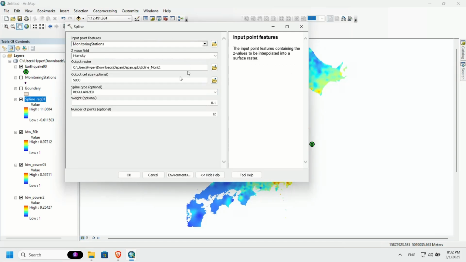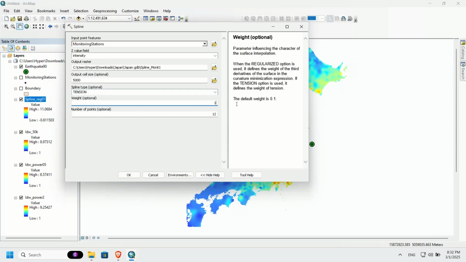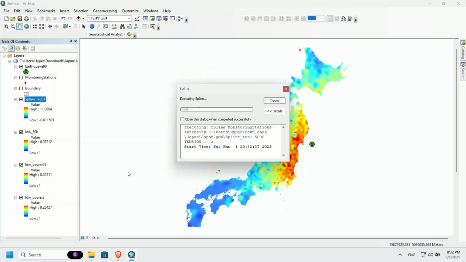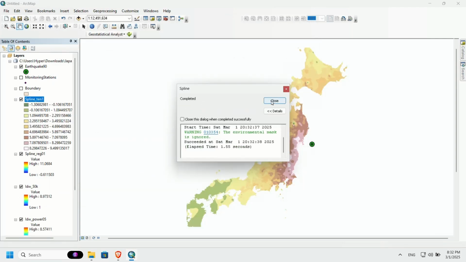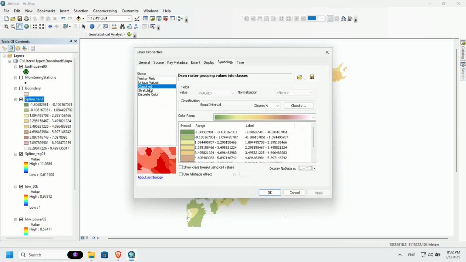Let's do spline by another spline type that's using the tension method and change the weight to 1. Let's rename it spline. It's not regularized, but it's tension and weight is 1, right? The naming does not really matter, but to differentiate the outputs, we can just rename it that way.